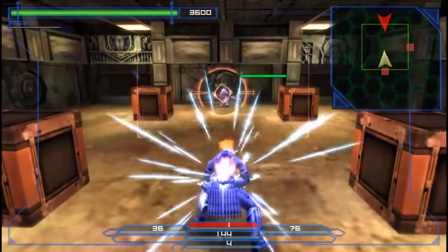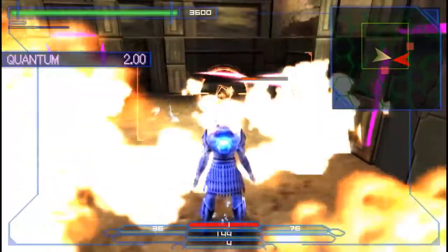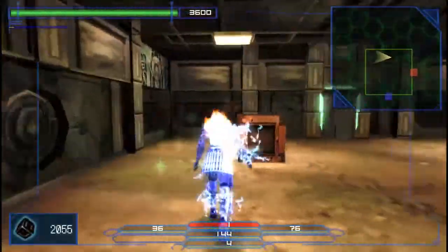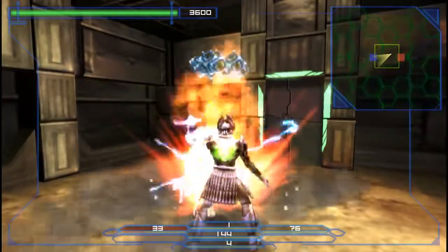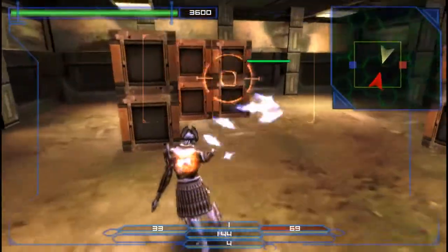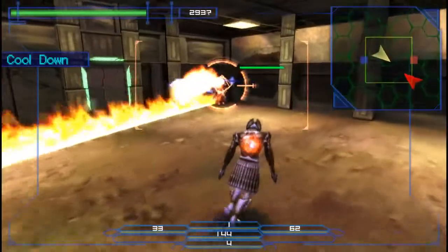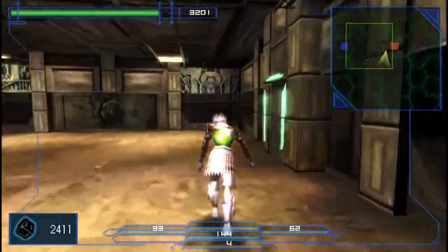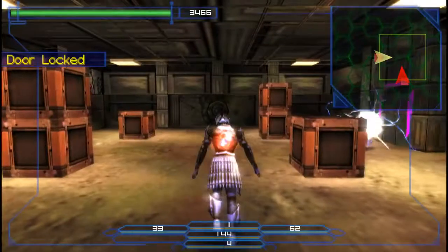Because with this, it's just hold X, let go of X. Hold X, let go of X. See if I can find the terminal room and see if I can't show you guys the full burst, the homing missiles, because the homing missiles are just as crazy.